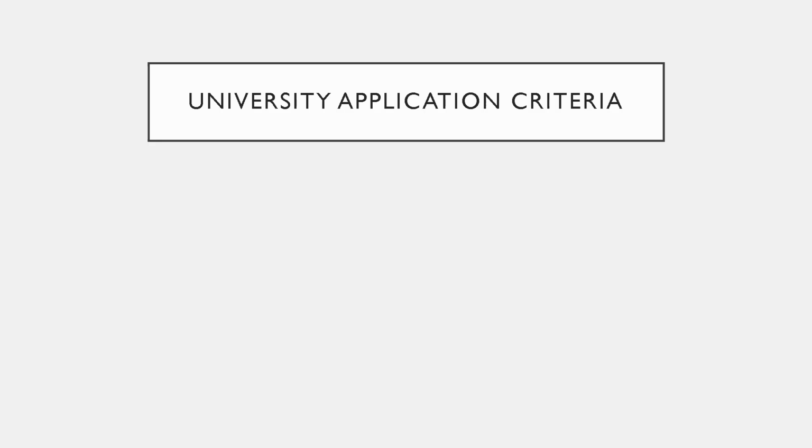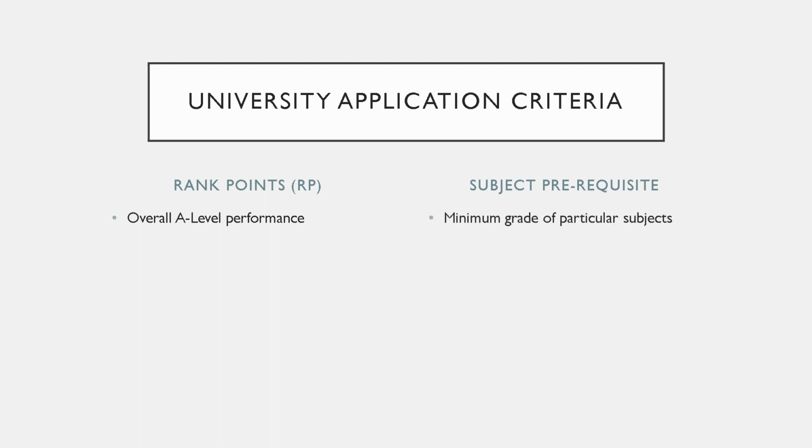First, we need to appreciate the fact that in the process of university applications, universities generally accept students based upon 2 broad criteria: rank points and subject prerequisites. Just as JC admissions are based on the L1R5 scores, universities admit students partly based on their overall A-level performance, which is to say, their rank points. However, most, if not all, university courses have some sort of subject prerequisite. This refers to the minimum grade of a certain subject which the course requires applicants to take. Otherwise, regardless of their rank points, they would not be eligible for that course.